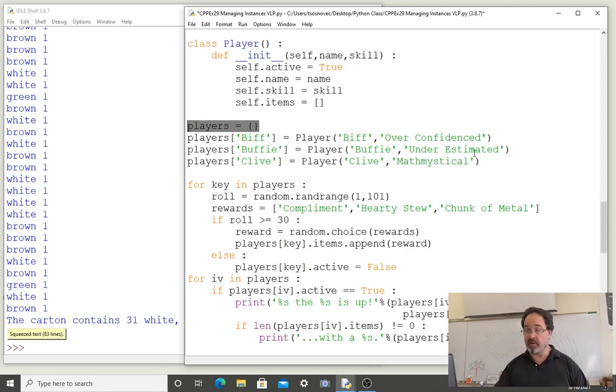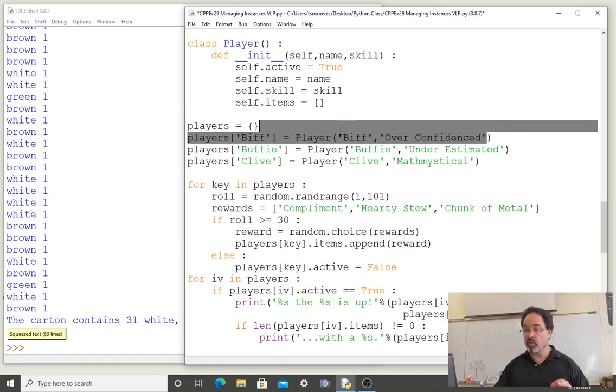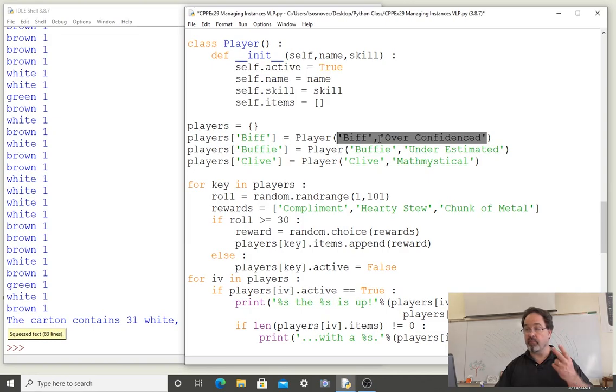And we create 3 players by using the name of the dictionary with a unique key that is a string, calling the class Player, and sending to the init function what it expects. The 2 values, the first of which will be name, and the second string will be skill. Remember that self is represented in the init function, but we don't send self in the argument when we call the class, because self is automatically sent as a behind-the-scenes record of that particular instance that's being created.